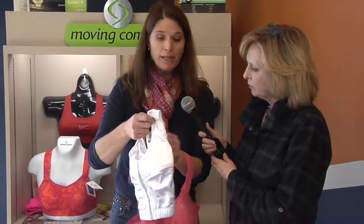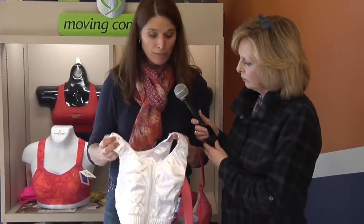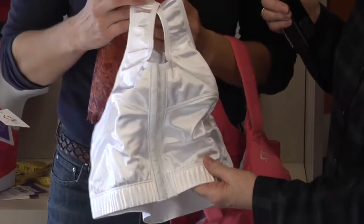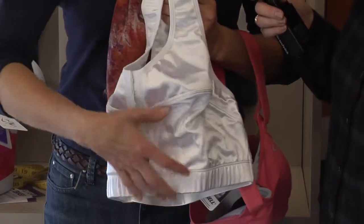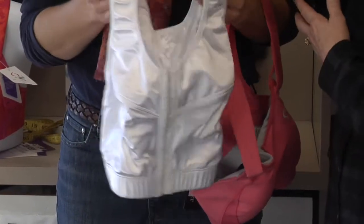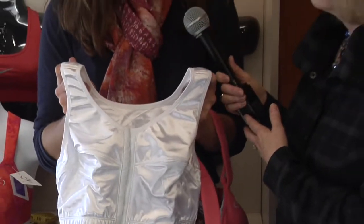For some women, we have what's called the enel bra. It's a little bigger and it's intimidating — it's one that you put on from the bottom up. But it takes care of the breast tissue even on the sides and pulls it in. You can do a lot of running, horseback riding, baseball, softball in this type of bra. Anywhere you're keeping the girls under control, like we said.